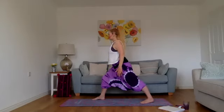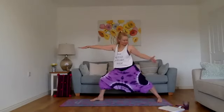And then moving into Virabhadrasana 2, legs wider apart. Front foot going forwards. Back heel comes out at 90 degrees. Shoulders above your hips. Can you go lower? Look to the middle finger of that front hand and into the distance.